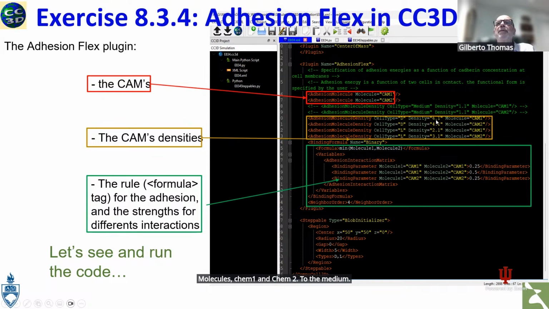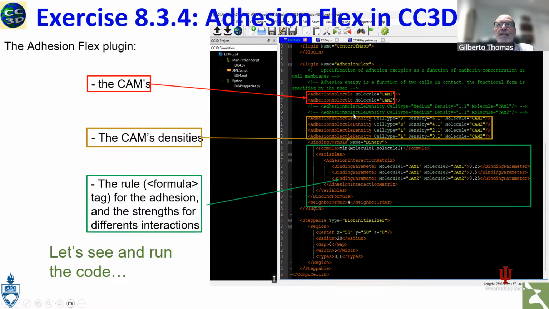However, the medium doesn't interact through cadherins. I'm using this example to show the interaction between cell and cell sorting, so I don't have any interaction with the medium. So I comment this line.